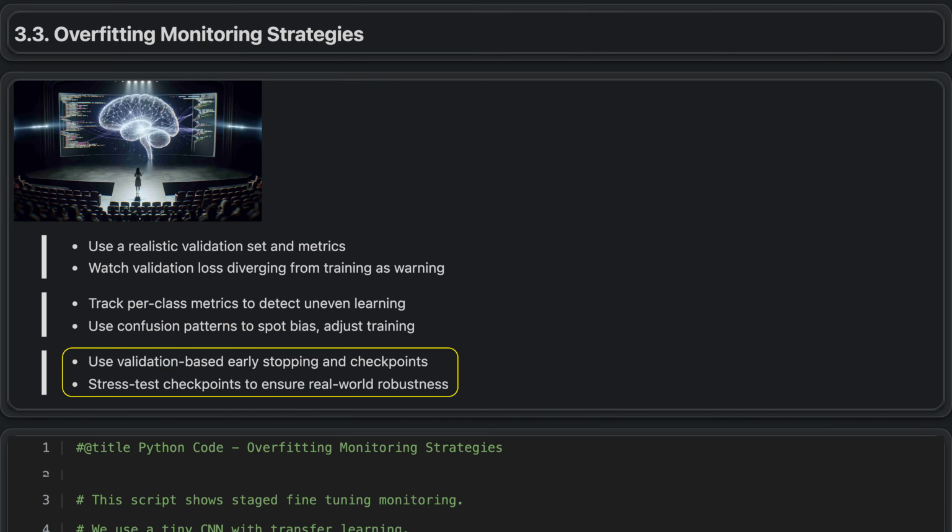When fine-tuning a model, use automated early stopping and checkpointing based on validation metrics, instead of a fixed number of training epochs. Let changes in validation loss guide decisions about when to stop, adjust learning rates, or revert to the best saved model. In safety-critical domains like autonomous driving, keep a separate test set focused on rare conditions to check real-world reliability. This helps you see whether fine-tuning truly improves robustness rather than just performance on the training data.